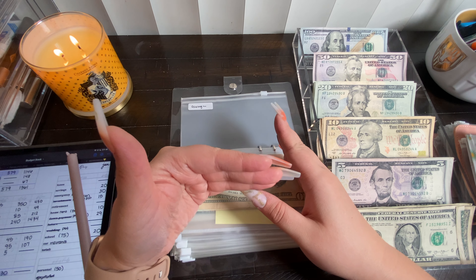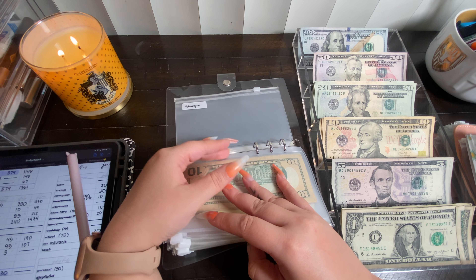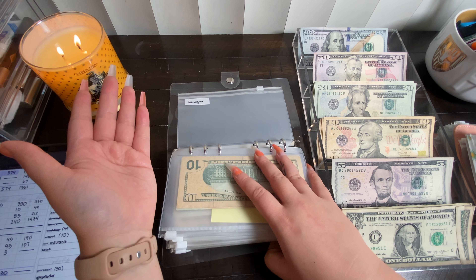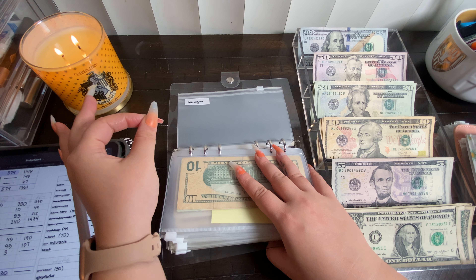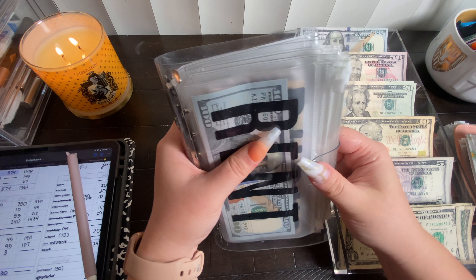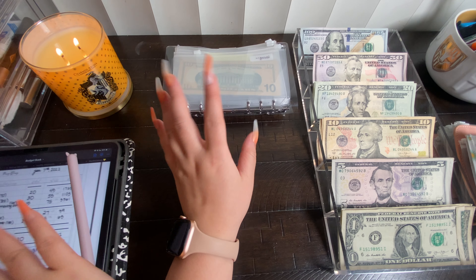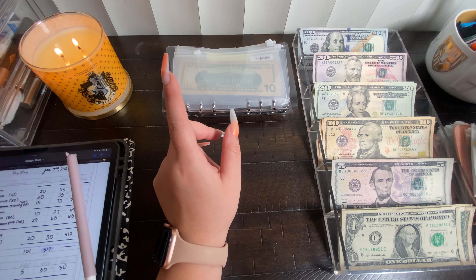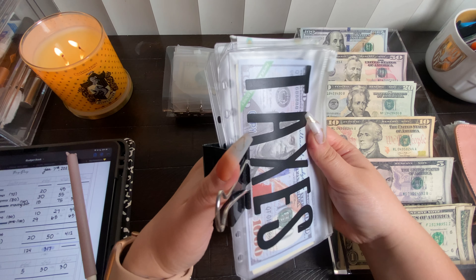As of now, I have the impression I'm going back to the office on January 31st. If things change at the end of January, maybe I won't put as much in transportation come February. We kind of just have to play it by ear with the new variant. Moving on to long-term sinking funds, which are in this little binder clip — I know it's not in a binder, not very satisfying, but I've seen other budgeters have loose envelopes so leave me alone!